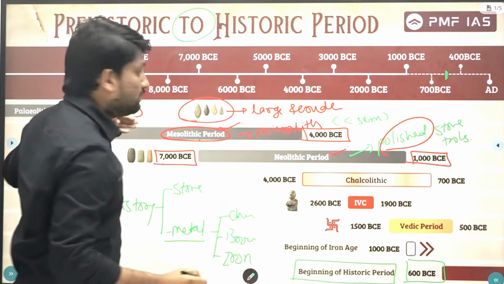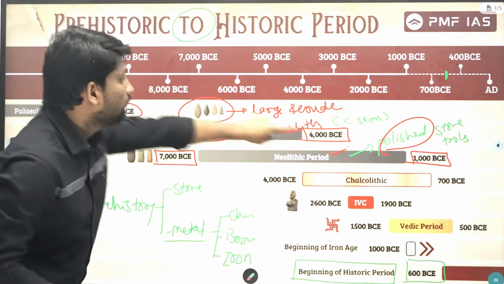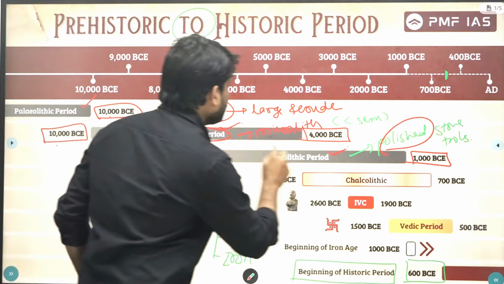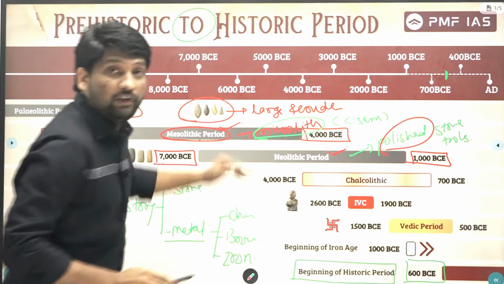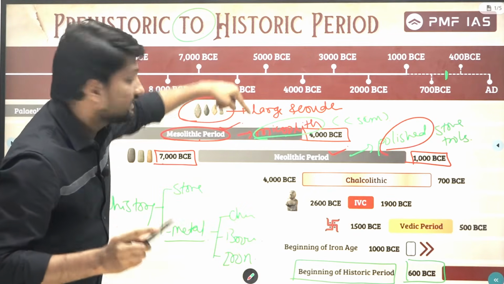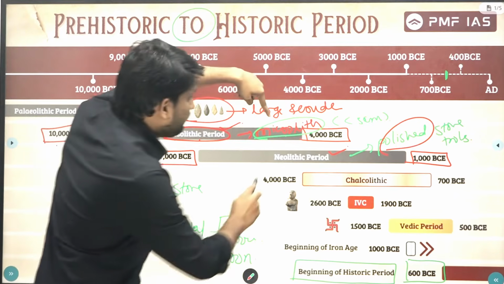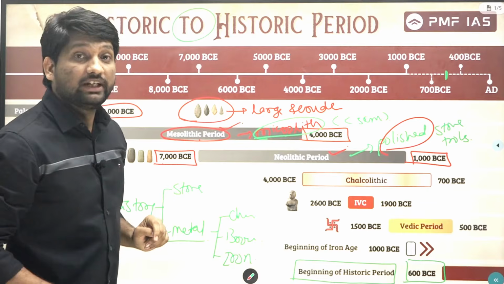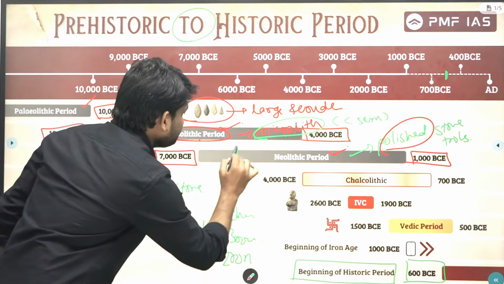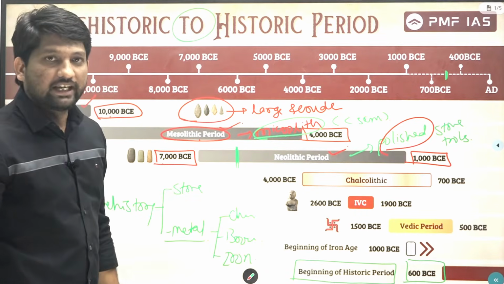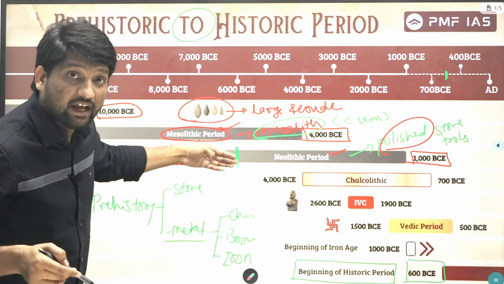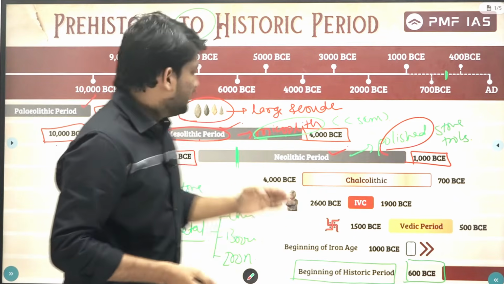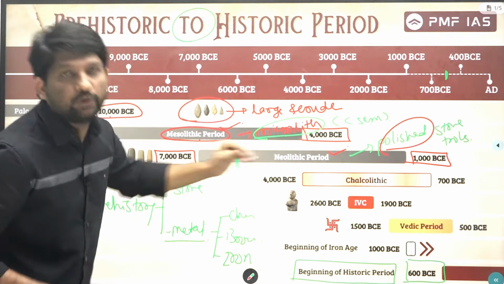If you consider the Mesolithic from 10,000 to 4,000 BC, in certain parts of India people were using microliths. That's why these sites were Mesolithic sites, and people were not using polished stone tools. Suppose around this time, in some part of India, people started using polished stone tools. So these sites we consider as Neolithic sites.